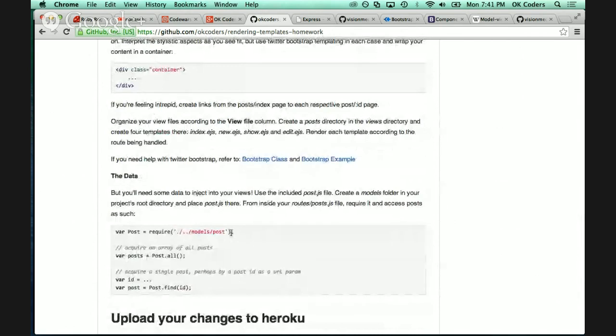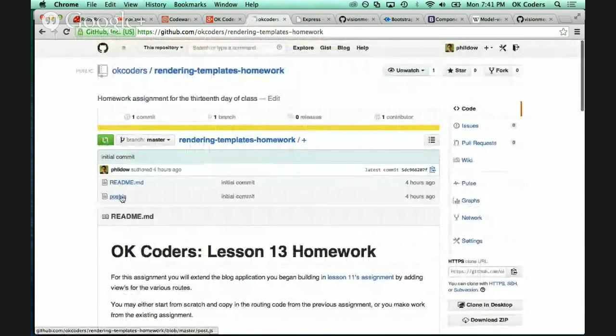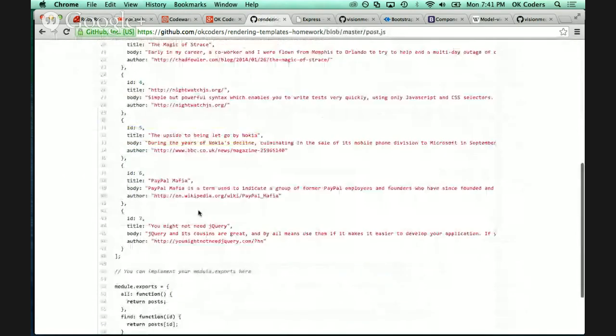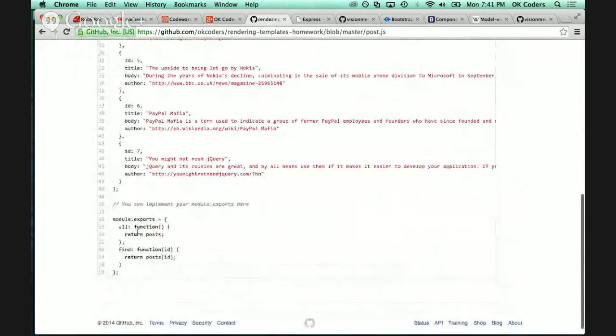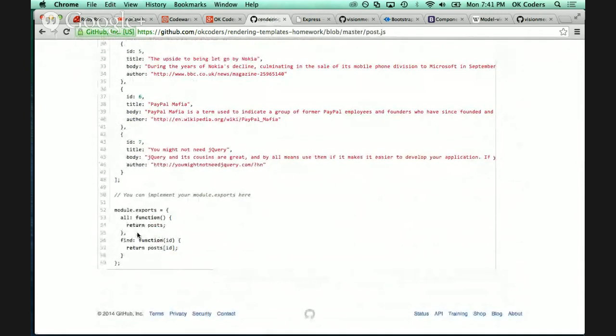You need some data to work with, so I've included that in this repository. I've added a post.js file that just contains a bunch of dummy data, which you can access by requiring it into your route file. When you require it in, you get two functions: all and find.